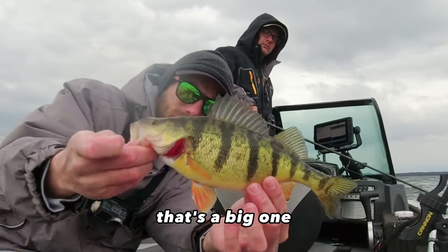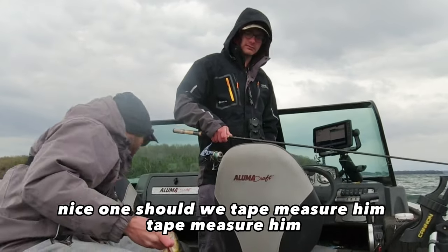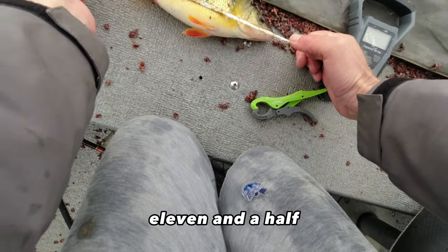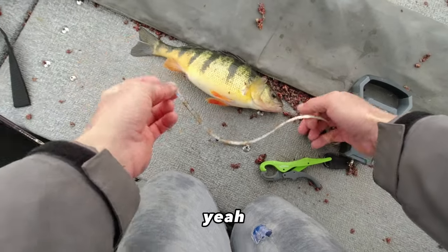Hey, that's a big one. Good perch. Nice one. Should we tape measure him? Tape measure him, see what he is. 11. 11 and a half. You definitely got some bigger ones than that guy.